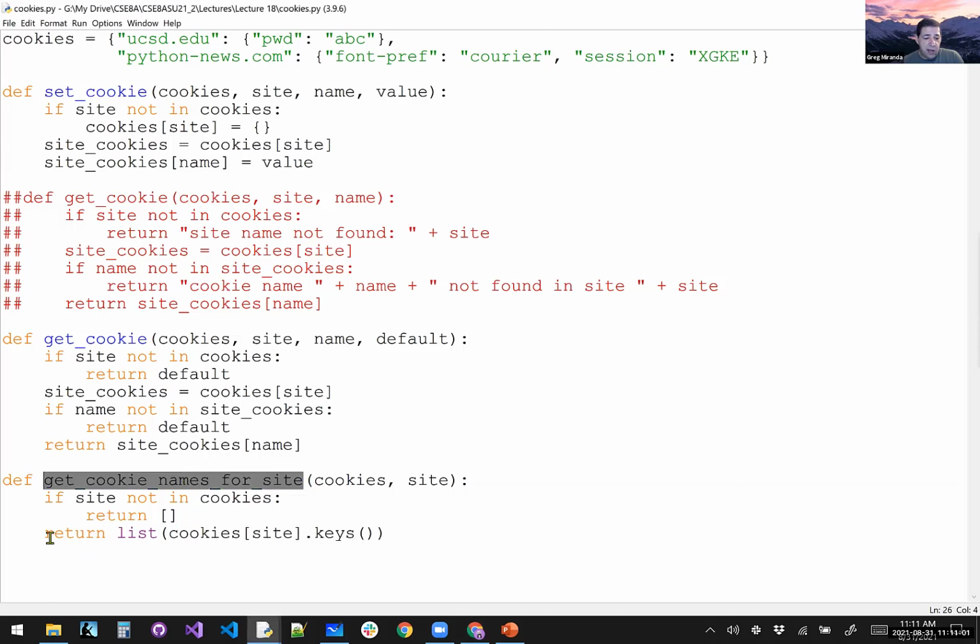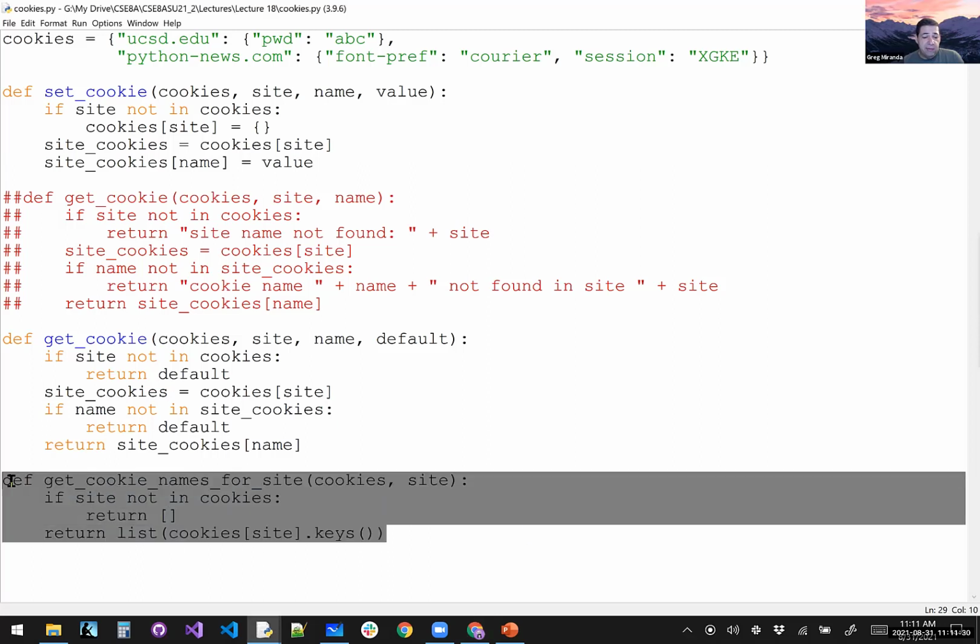And we finished up, we actually only had this line last time, where we returned the list of cookies. We didn't do any error correction. But now we basically have just this one thing, which isn't any different than checking to see if the site exists in the cookies. And if it's not in the cookies, meaning that site's not there, we just return the empty list. So this is basically what we finished up here.